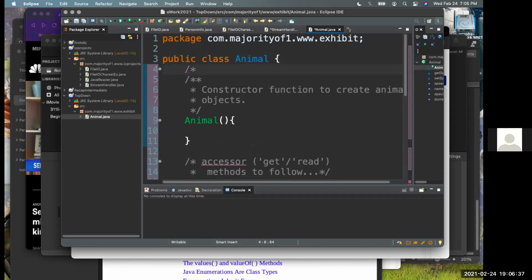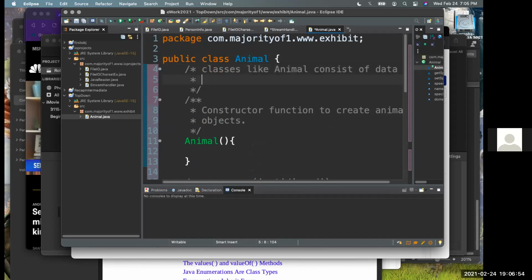I'm going to say classes like animal consist of data members, I'll just say internal variables, and also methods.